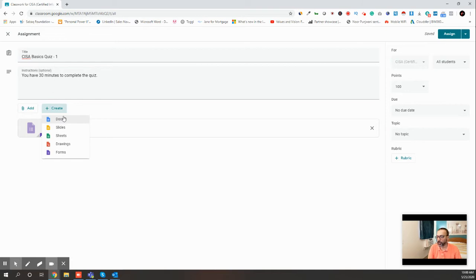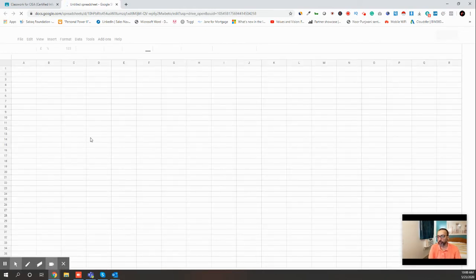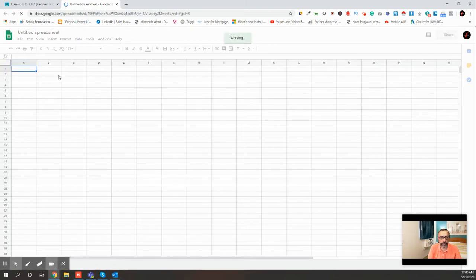For example, if I click on sheets, it will create a Google sheet, and in that Google sheet I might have some calculations or formula which I want the students to complete. So you can see that the Google sheet is opening. If this quiz requires the student to provide a formula for 2 plus 2, we can create a formula on this sheet and provide it to the students.